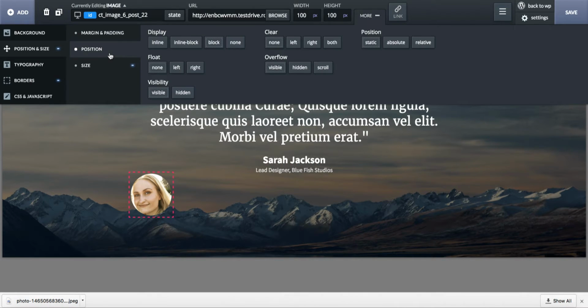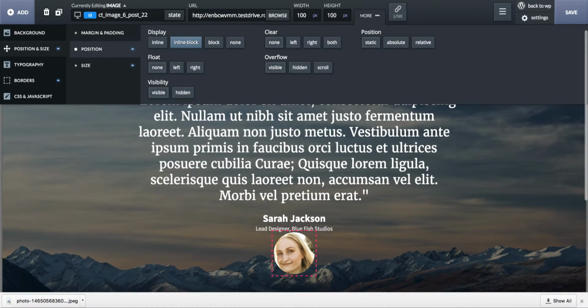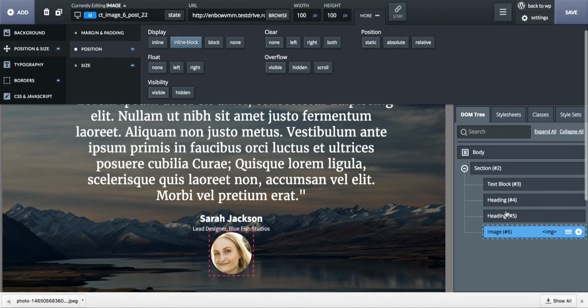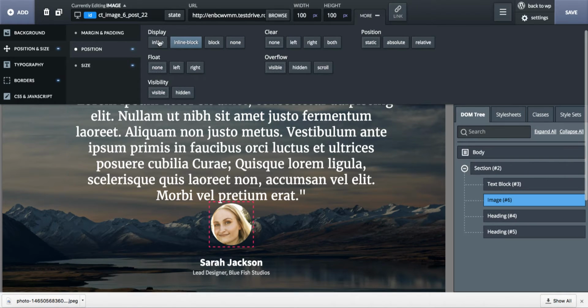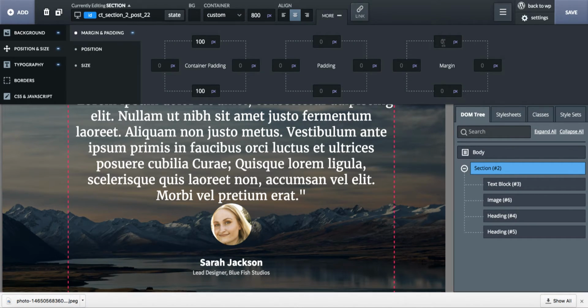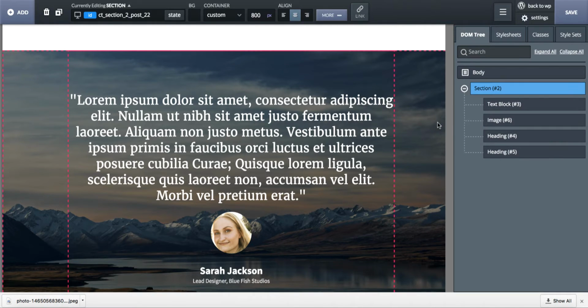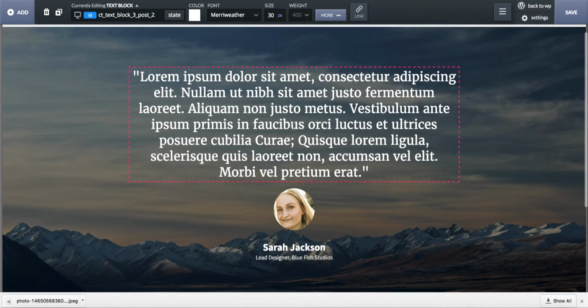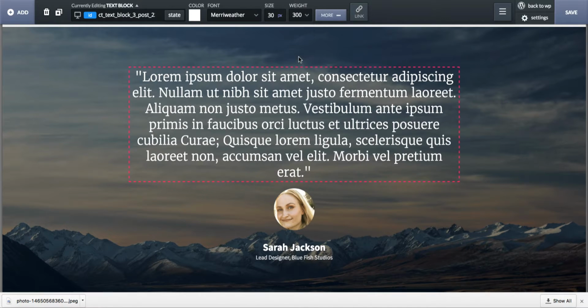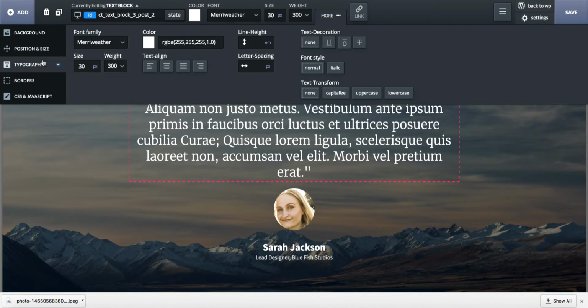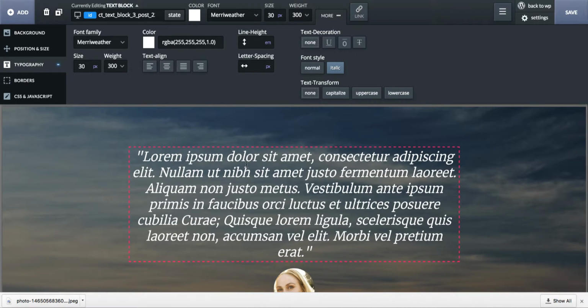And then we want to center this, so we'll just make it an inline block. And let's move this above her name. And let's put, say, 20 pixels of margin on that. And maybe this is a little big. Let's thin it out. Okay, it only goes down to 300 weight. We can make it italic. That's usually typical for quotes. Yeah, there we go. Okay, now it's looking good.